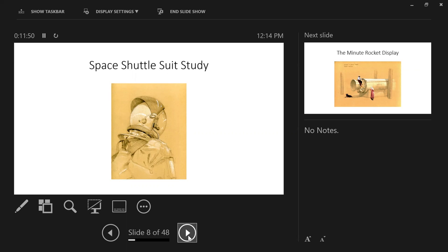This is a space shuttle suit study — another one in the gallery, and again the back view. There were some really nice shapes in here; I really liked some of these forms on the back and the reflective surfaces from the hood and the face covering. This is on stonehenge paper, done with white chalk pencil and graphite, probably a 4B or 6B pencil.